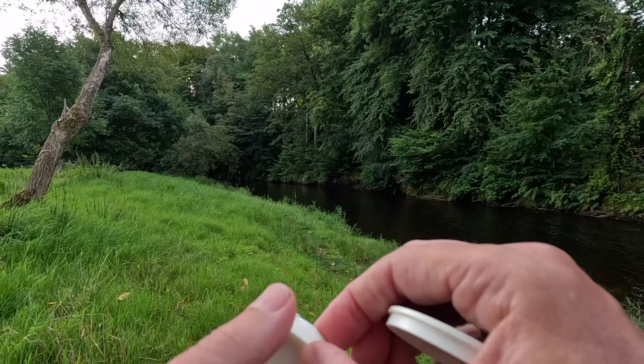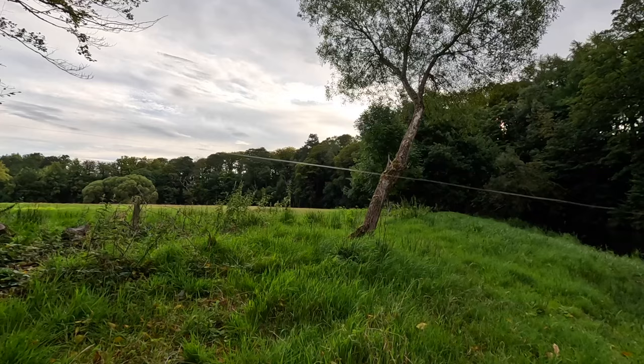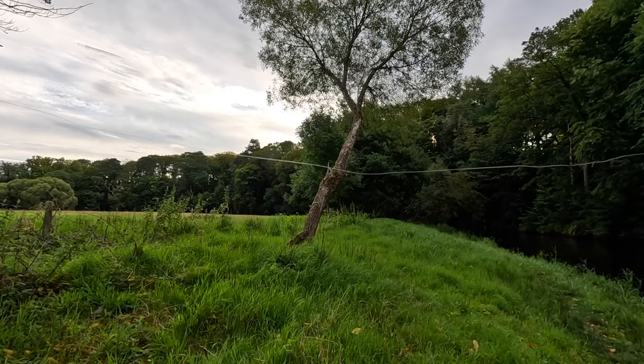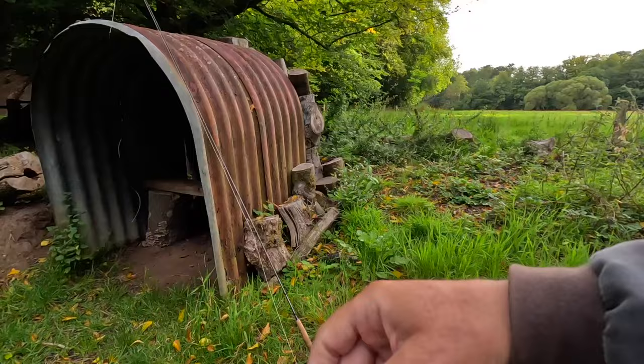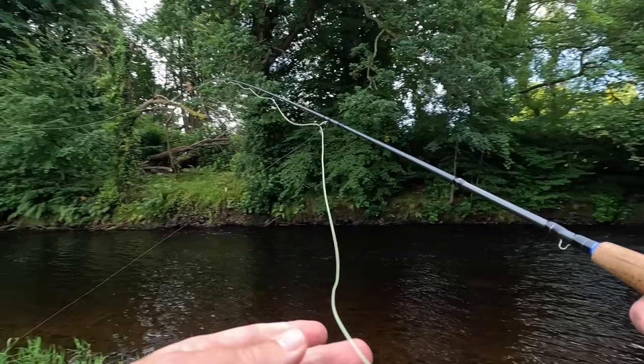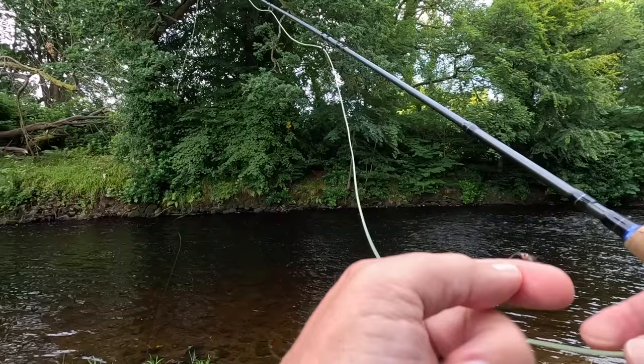Then I've got a tapered leader down to 4-pound. It's a 9-foot. I've added a wee bit extra to it, so it's probably around 9, 10, 11 feet to the dry fly, and then about 3 foot, just less than 3 foot, to the nymph. We'll just search for fish, because while I was setting up, I was watching and listening and never saw anything at all. It's still early, I'm only up to lunchtime.